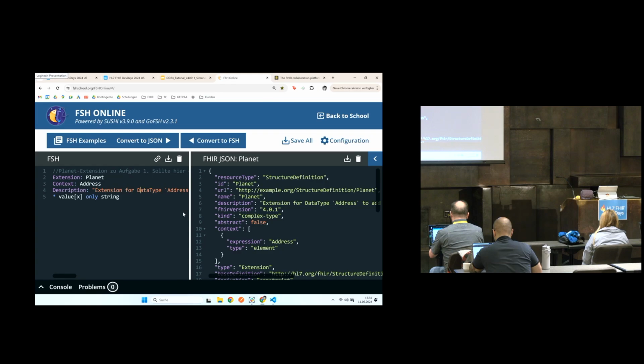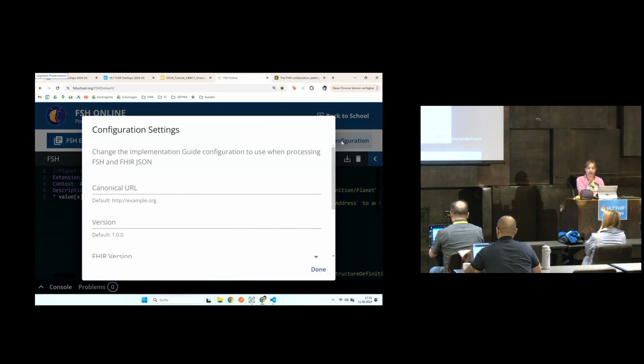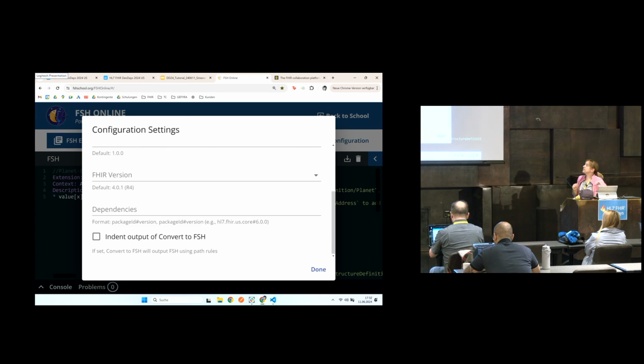And it will return the FHIR resource it created as a JSON file and show it to you on the right-hand panel. You have some limited options to actually configure your compiler. If you press the configuration button, you can actually see the same configuration options that I showed you for the config YAML file. You can enter your canonical URL that you would like as a prefix for your canonicals. You can enter the FHIR version. And you can also add dependencies if you want to reuse contents from other specifications. That's something you can enter here. Of course, normally you would do that in your sushi-config.yaml file.